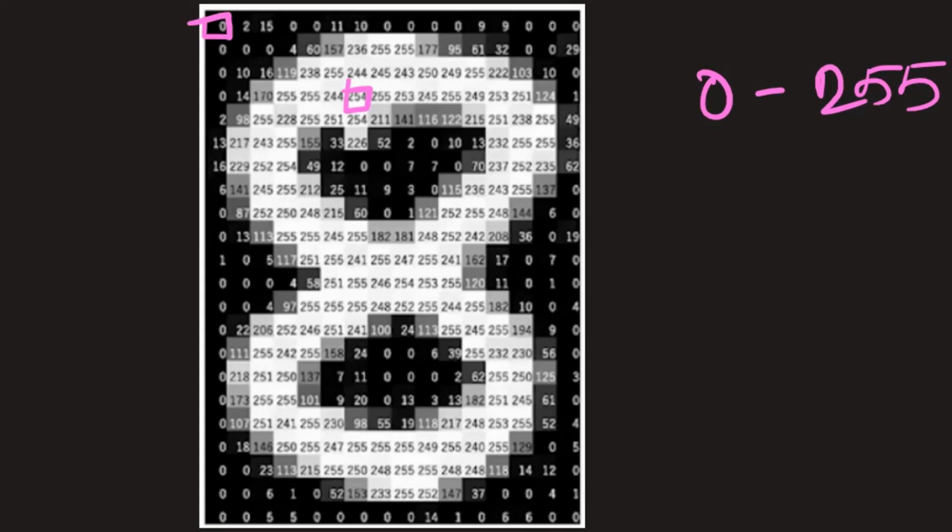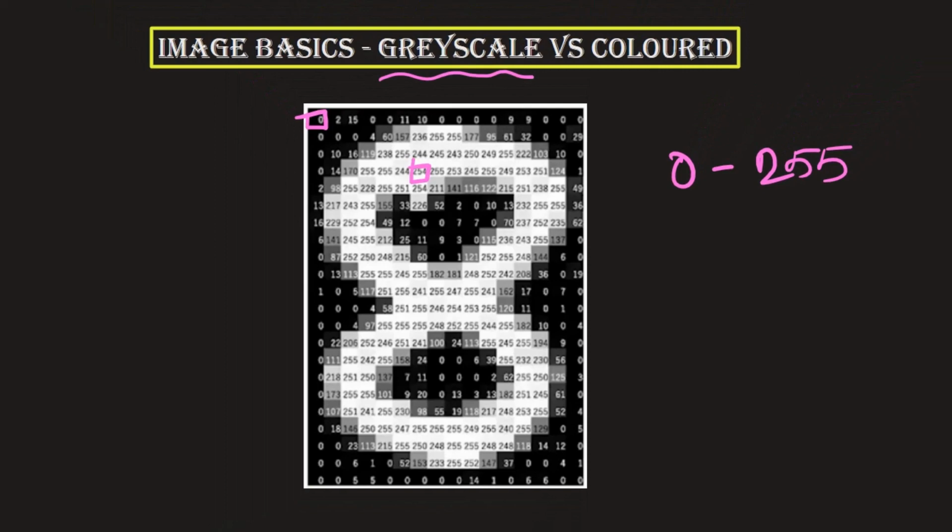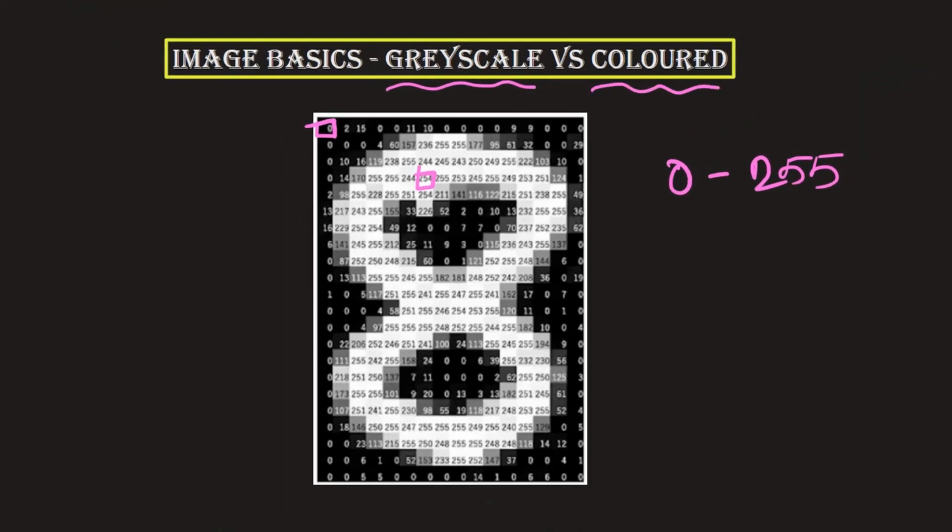Because we have covered the basics of an image, or the idea of pixels, in a lot of detail within the previous video. And this was about a grayscale image. Similarly, if we talk about the nature of a colored image, which you obviously know is formed by the combination of three channels, red, blue and green, which is also called the RGB channel.